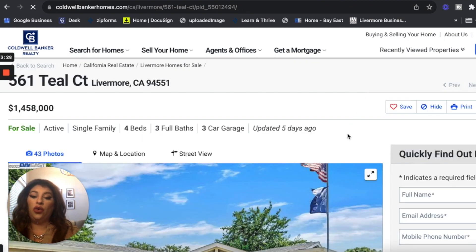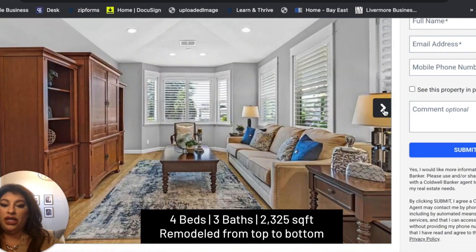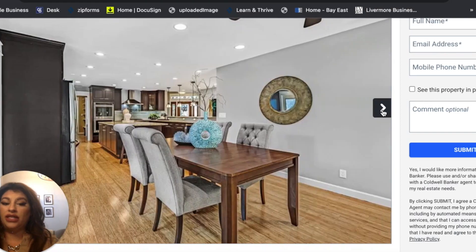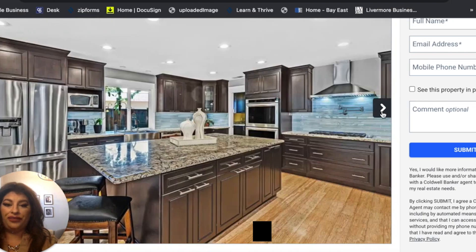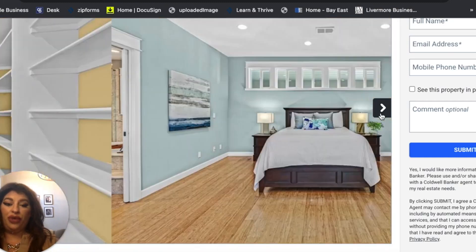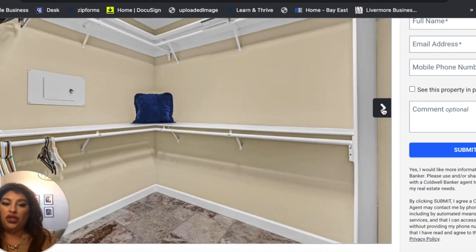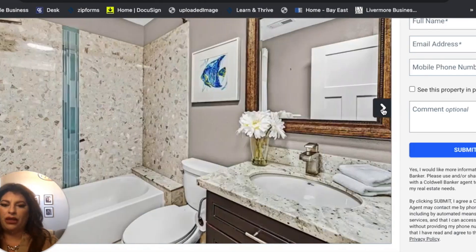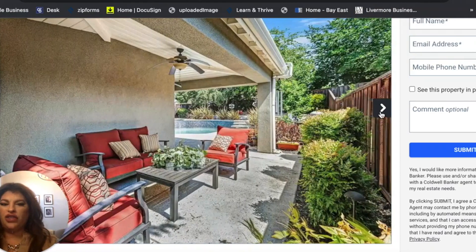561 Teal Court in Livermore is in Sunset. It's a four-bedroom, three-bath, 2,300-square-foot home, and this one has actually been remodeled from top to bottom. The lot size is 11,732 square feet — look how nice that is. You can pretty much gauge that if you are in the $1.5 million range here in Livermore, you're looking at about 2,000 to 2,300 square feet. This one happens to have a pool and a pretty large lot on a really quiet court, so it's actually going to go for closer to $1.7 million.